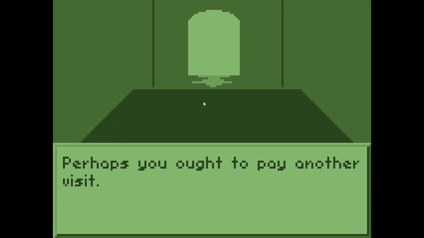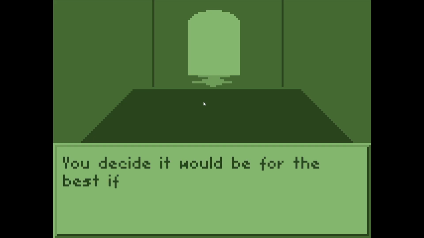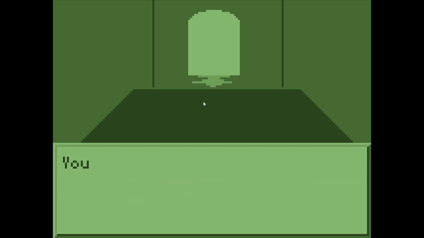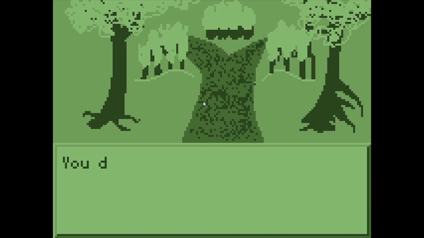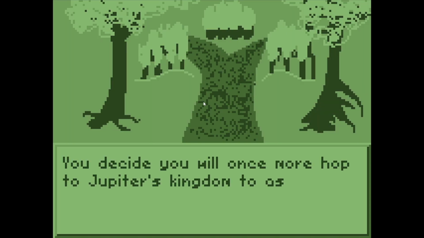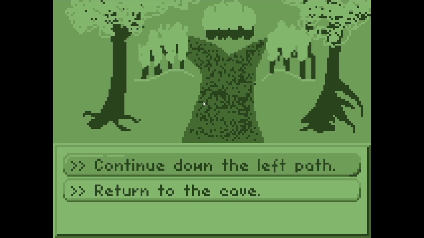Whereas what's happening here is that it feels like the story's kind of on rails. So let's remain with the log and see what happens, right? Let's say, yep, happy with the log. Yeah. Immediately change your mind. Because this scene has not yet been written. On the one hand, it's a bit railroady. On the other, I like that they hang a lampshade off of it and go, well, you need to go and see Jupiter. That's how we're dealing with the narrative paradox. You're just going to go and do it anyway.